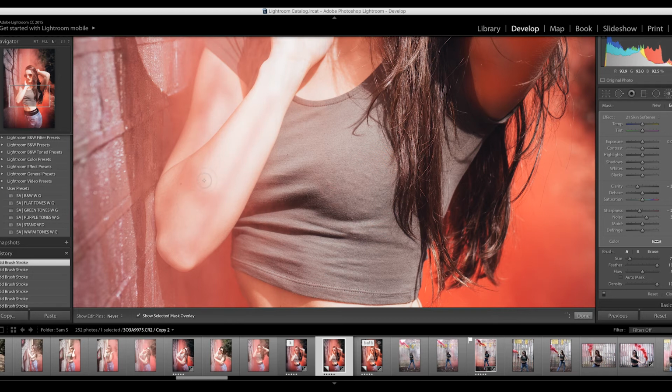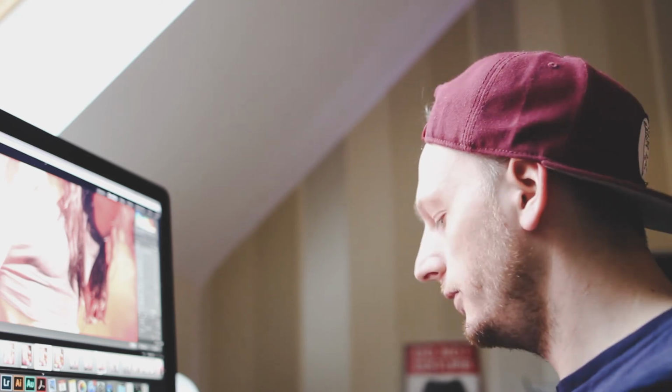Yeah, okay, we'll just hit that real briefly here, just to smooth that out a bit. Now, I'm being really quick for the sake of this video, but you can take a lot more time to make sure that you've got all the edges really nice and neat, and all the skin has been nicely covered with these brushes. So as you see, it just takes a while. Still quite patchy, so let's keep going on this as it's quite prominent in the image.